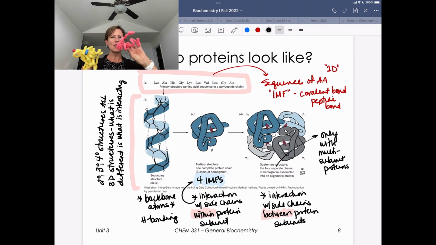So if I have another protein here that has tertiary structure and I have interaction between the side chains of these two, now I have quaternary structure. Quaternary structure is the interaction between the side chains in my red protein and the side chains in my yellow protein so that I create a multi-subunit protein, and that is called quaternary structure. But again, if you only have a monomeric protein, you cannot have quaternary structure. So maybe a little bit on the longer side, but it really is important to think about all the differences that result in that hierarchy of protein structure.